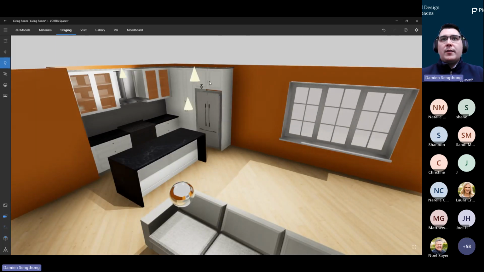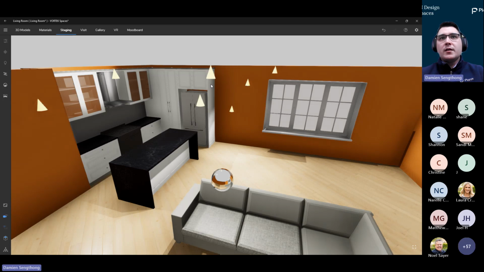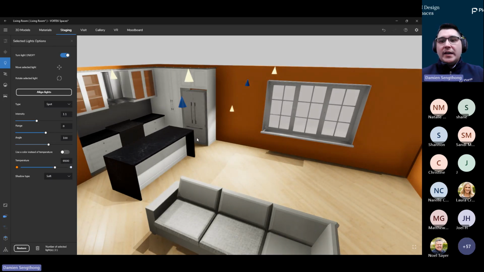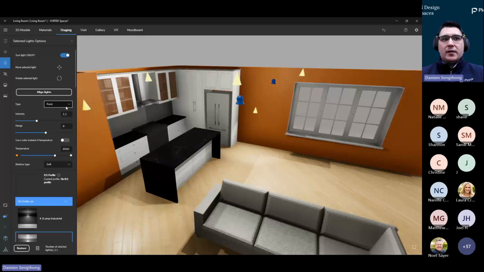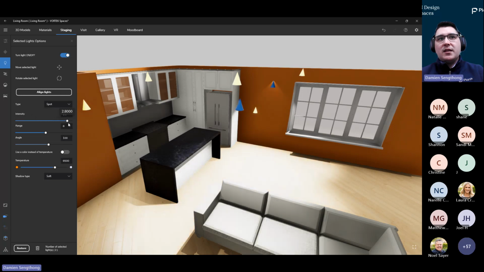If you don't want to be selecting the light bulb every time, there is a shortcut. If you just select the L key, so the letter L on your keyboard, it will automatically populate for light. Okay, so I've just roughly placed some lights all over the room. Now you can adjust the lights accordingly as well. So by selecting on one of the lights, if your lights are in different vertical positions, you can align them. So they're all aligned. And then from here, you have your different types that you can apply as well. So you have, for example, a spotlight or points. So a point would be kind of like a downlight scenario. But a spotlight, you can adjust the intensity. So basically, if you need it to be bright or darker. The range, so how much the light is going to hit across the room.